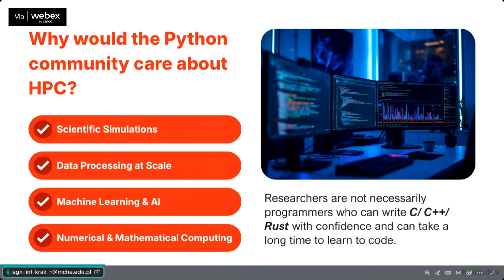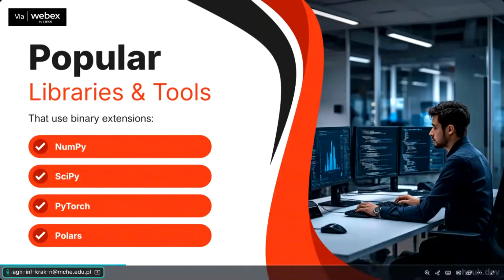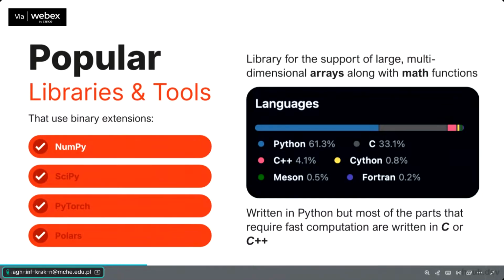So now we have two things. How do we connect them, right? In the past, we have those libraries, NumPy, and a lot of libraries use NumPy, and maybe PyTorch. PyTorch also has some. Imagine PyTorch is purely written in Python. I don't think you can do any deep learning at all. So these are the libraries that have that extension that lets you add those pieces that are faster for Python. So let's look at what they are made of, right? Not surprising, NumPy is a lot of Python.